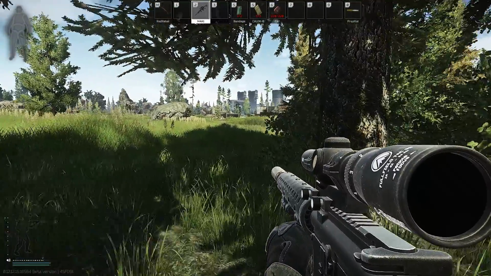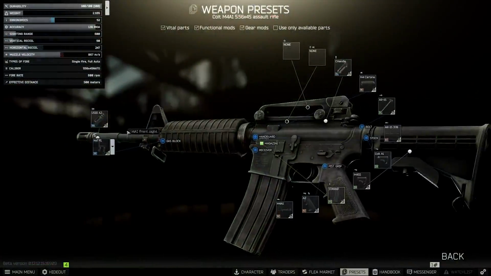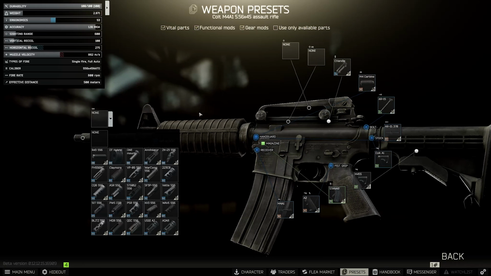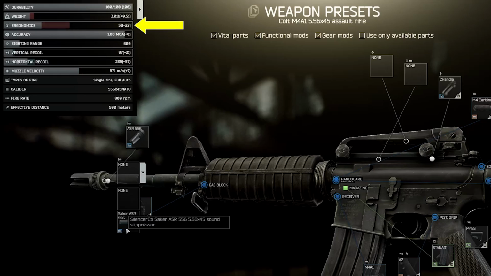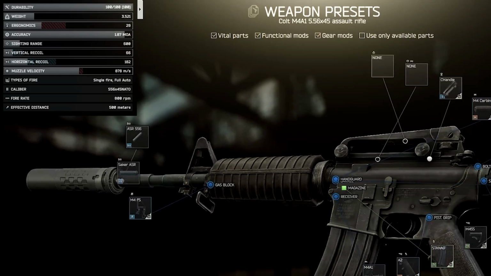When you add a suppressor on top of a muzzle brake, you do get the recoil benefits of both, which is pretty amazing and is usually where some of the best meta builds come from. However, you do have to balance that out with the rest of the weapon's build because of the ergonomics of the suppressor, which is normally quite negative.